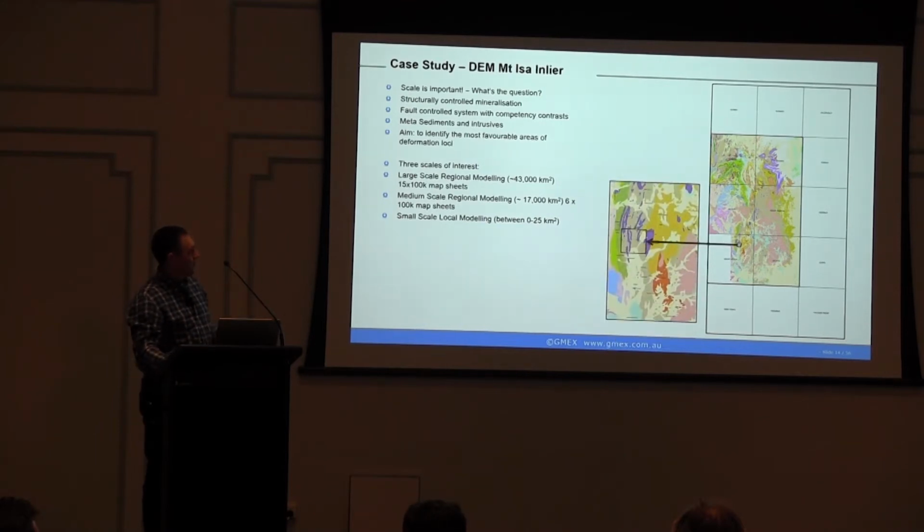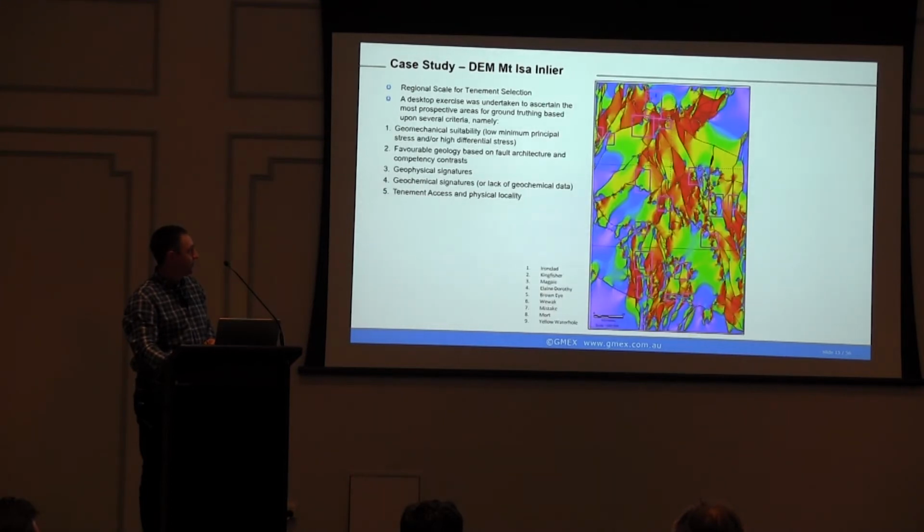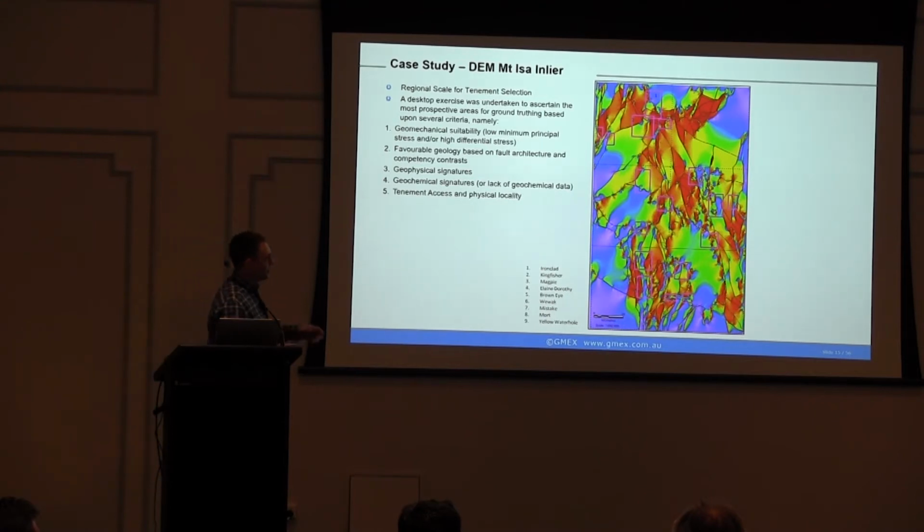And from that, we developed targets, and we went and did some field validation and more local scale mapping, and then ran some more models at local scale. So these are sort of old-fashioned. They look a bit better nowadays, but essentially this is a bunch of targets based on, I think this is sigma 3, so low minimum principal stress, and there's a bunch of targets we picked out from there.